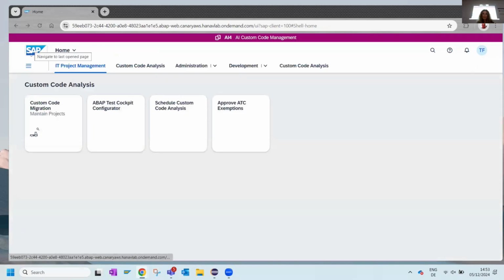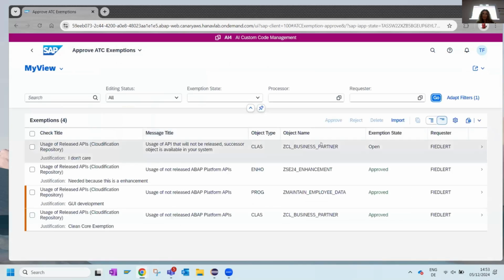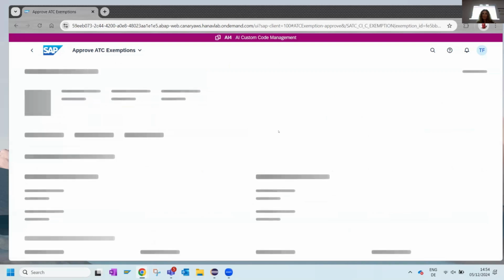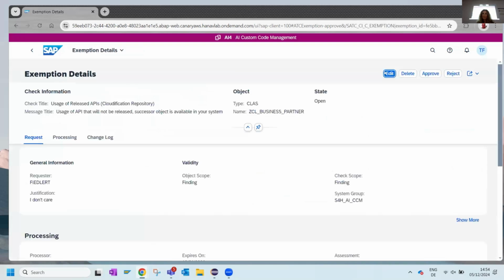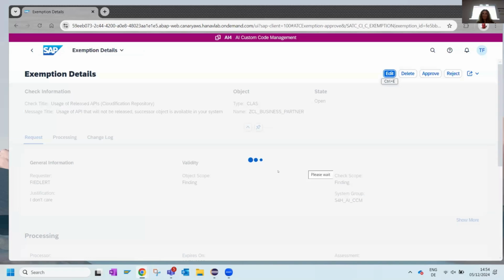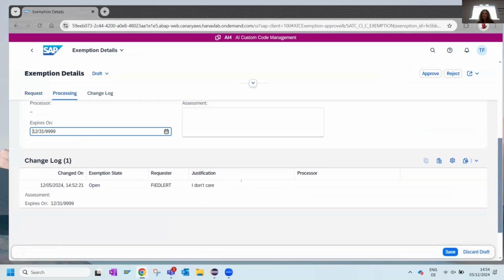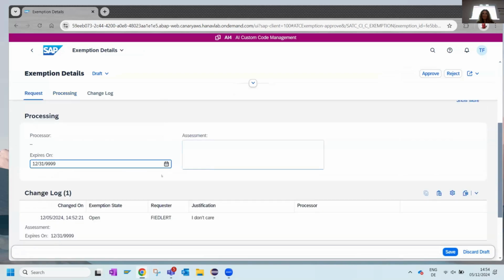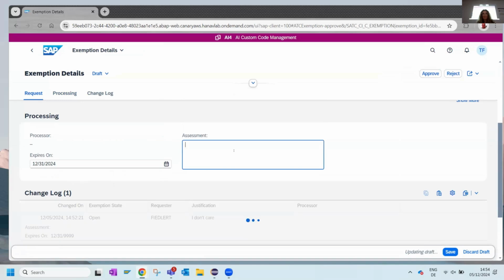And then the second demand concerns the exemption. Therefore, I'm now going into the exemption app. And there I already see, okay, there is this one from this developer. Okay, don't care about that. No problem, maybe he fixes it next week. But to ensure that, I will approve that exemption only with an expiration date. And I don't use that one here. And I show the date picker. Maybe let's do it at the end of the year.